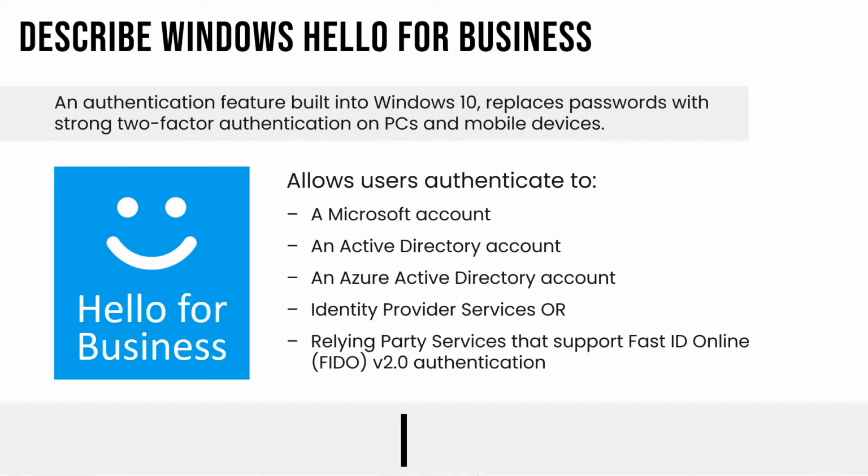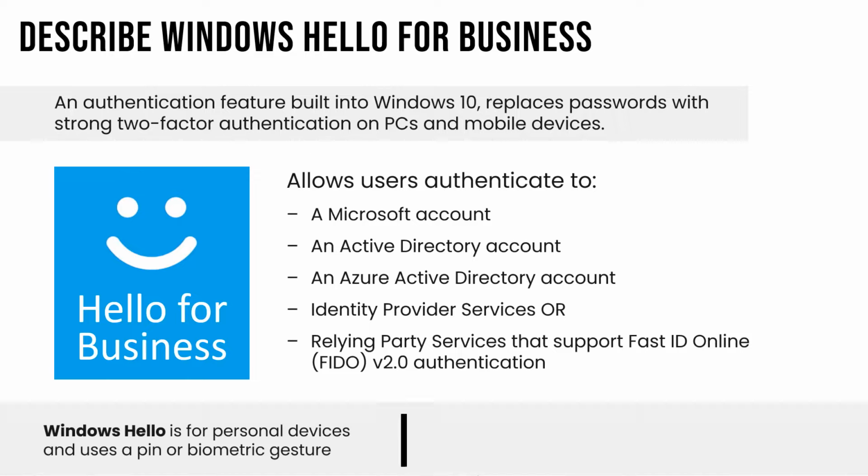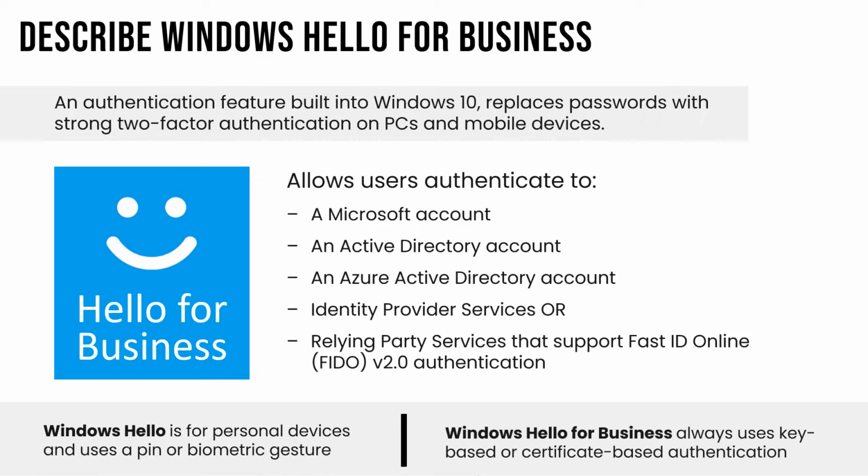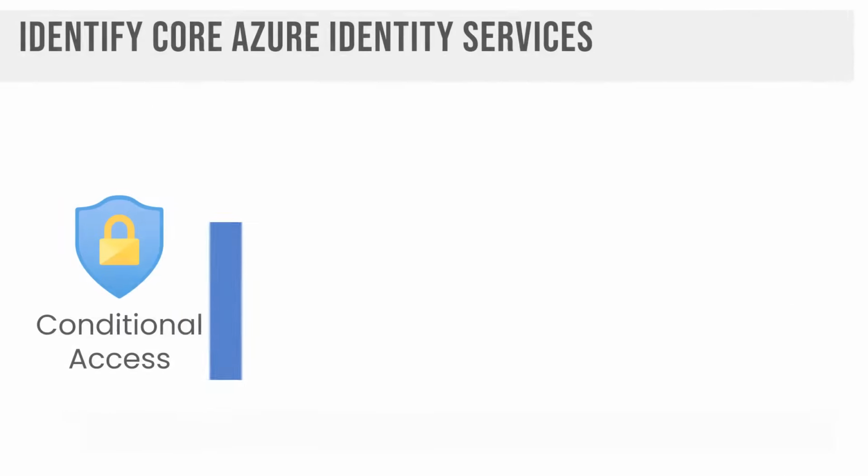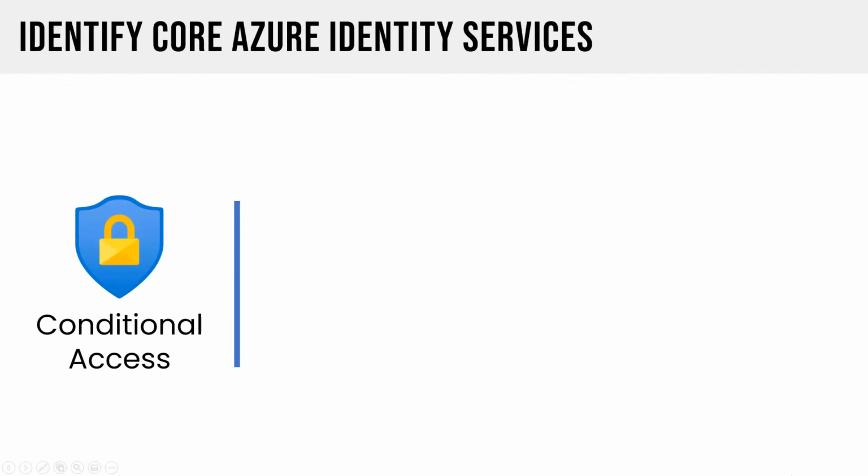Really, you have two flavors of Windows Hello. You have Windows Hello, which is for personal devices and uses a PIN or a biometric gesture. And then you have Windows Hello for Business that always uses key-based or certificate-based authentication. And this is considered much more secure than the convenience PIN solution. So Azure AD conditional access.